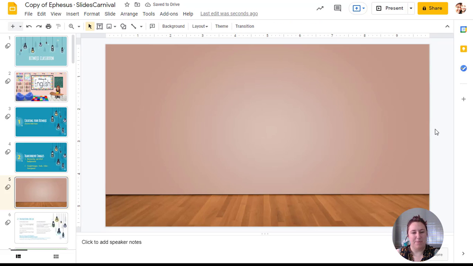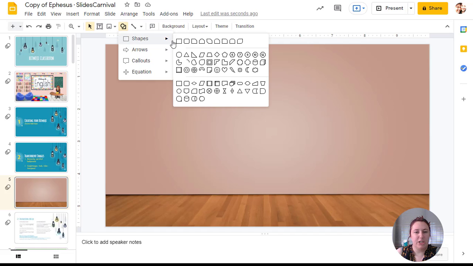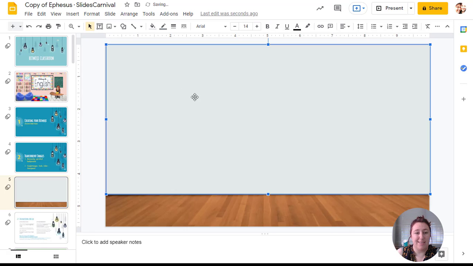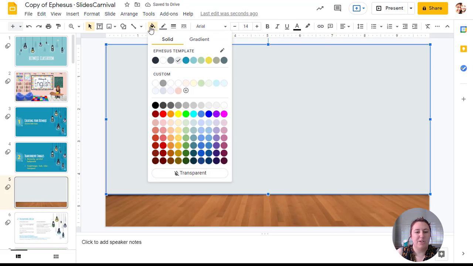I officially have a background back there, but I didn't really like this pink color. I tend to be a fan of different colors. So in order to get rid of that pink color, I'm going to go up here to Shapes. I'm going to click Shapes, and I want this nice square one. It's actually a rectangle. I'm going to start at the top corner, go down, and then go over. I'm going to let that fill that part of it, and you'll see that it becomes this color, but I don't want to keep it that color.